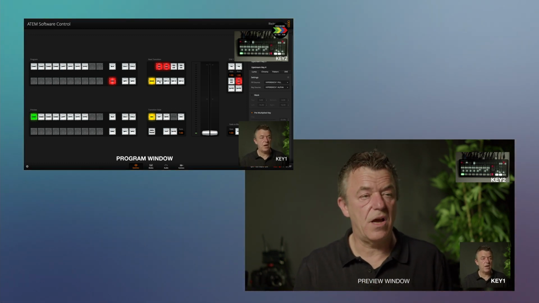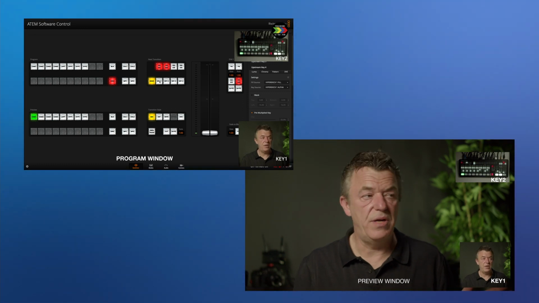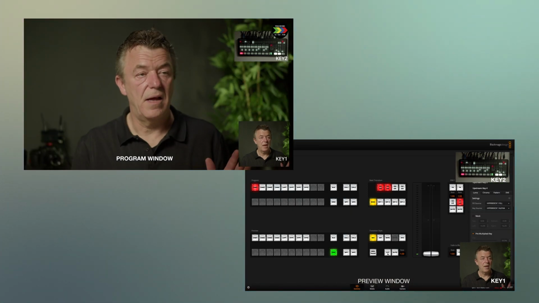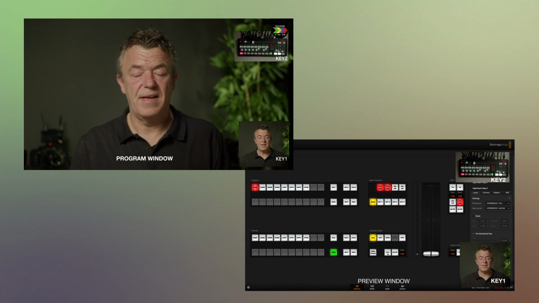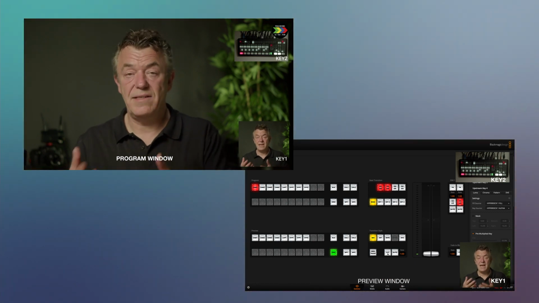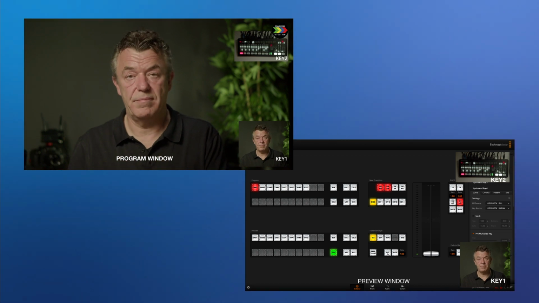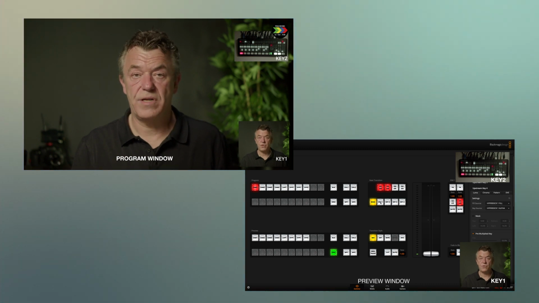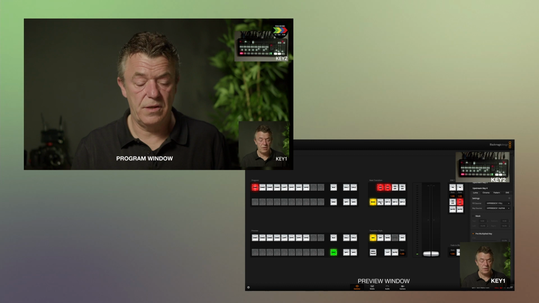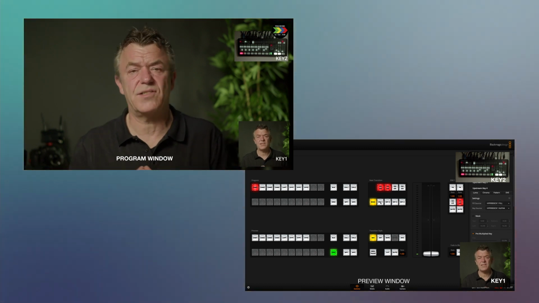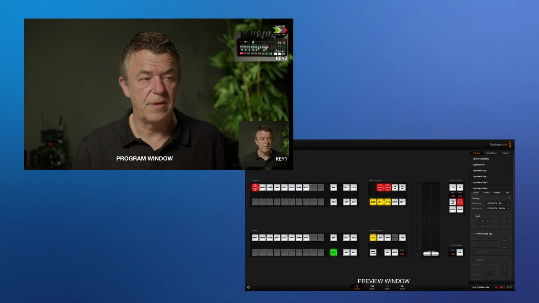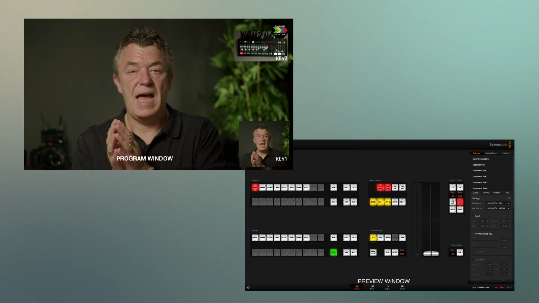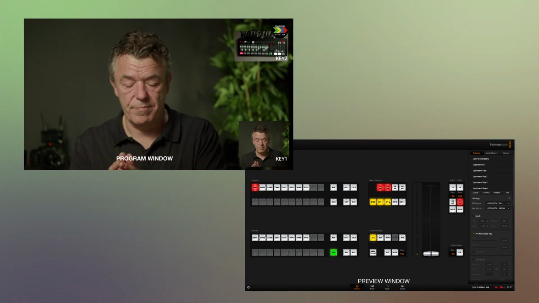Which means if we cut back to what's in preview, let's do that here, the keys are not changed. They are still in preview mode and as well in the program window. So if you just want your keys being part of the next transition, like so, then they cut back and forth between the preview and the program window.